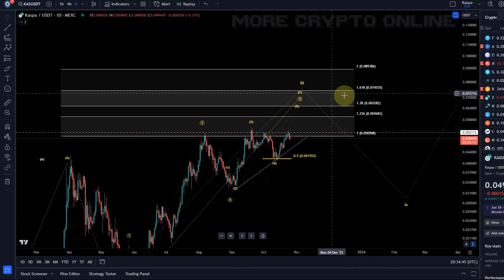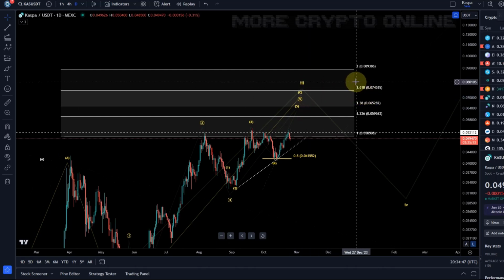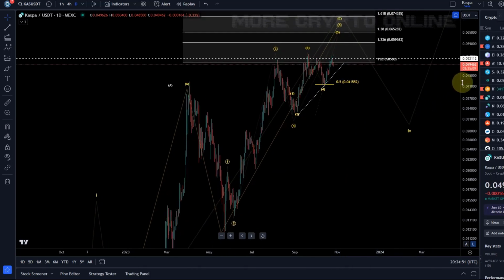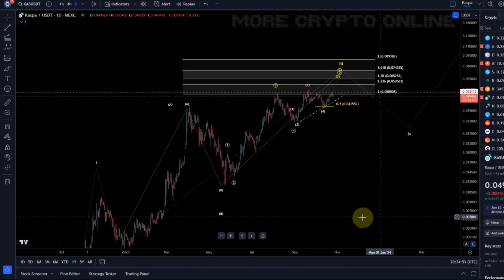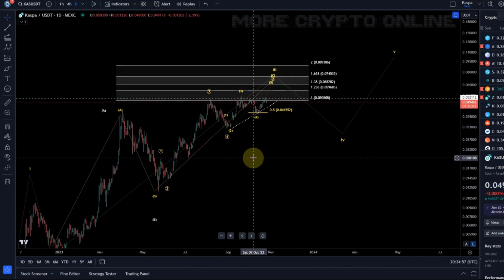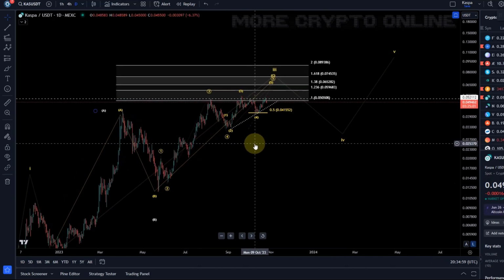If we get a sustained break above 7.4 cents, I would clearly lean to white. And then it will just be a challenge to determine, okay, what's the count? Because it is a very sloppy wave count. Not bearish, okay? That doesn't mean it's bearish. It just means it's a wave count that's hard to read. But we are in an uptrend, we use other methods. We use here ascending triangles. We use patterns. We use the fib levels.